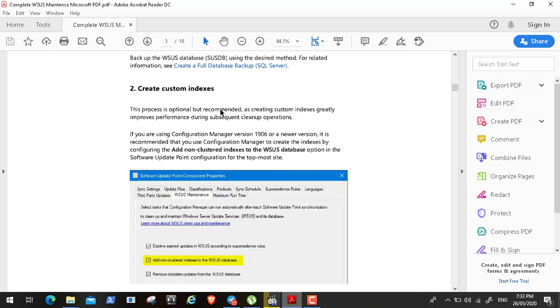Creating a custom index is a process that will be done to facilitate the database cleanup operations. As I said before, the database sometimes gets larger and larger because it contains a lot of things, so it needs a regular cleanup process.